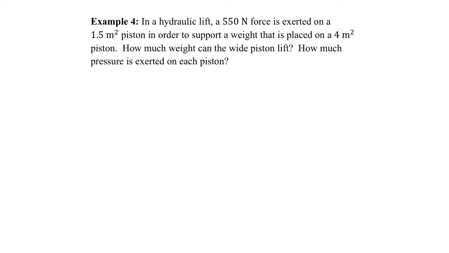The whole idea is that we apply a certain force and we get more out of the system. So if we apply a 200 newton force, maybe we get double that or triple that. And we'll see where that ratio comes from. So let's start by listing our givens. Our first force applied is 550 newtons.